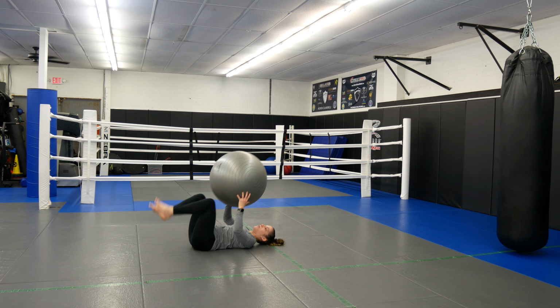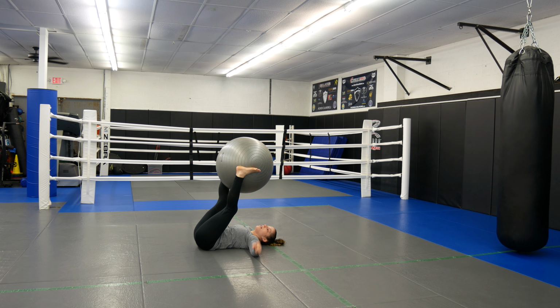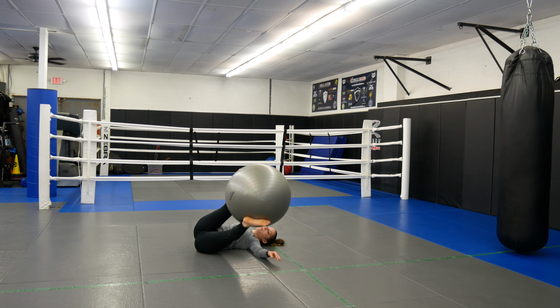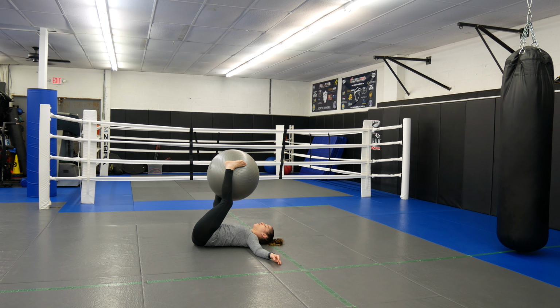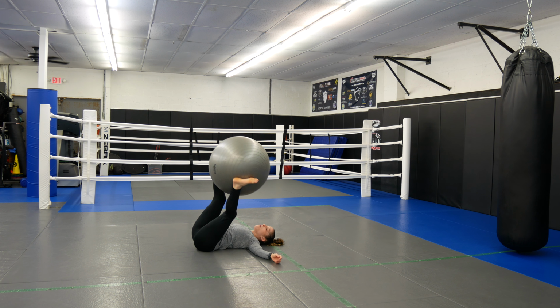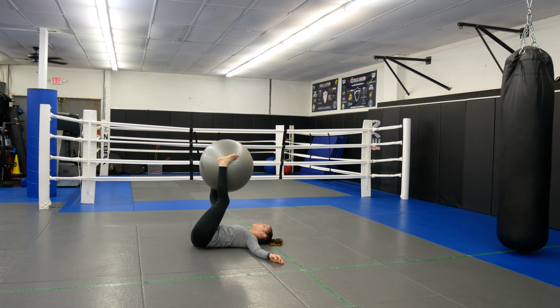The next one, we're going to have our feet and legs gripping the ball. I'm going to have my hands out to the side. So I'm going to let my legs drop down to the side with control, as close to my hands as possible. It's a windmill. So down, then come back to the center, then other side. So you're going to get a nice little stretch in your lower back as well. Squeezing this ball the whole time, down towards your arms without touching the ground, and then come back.